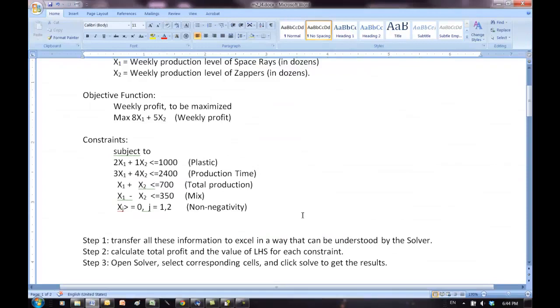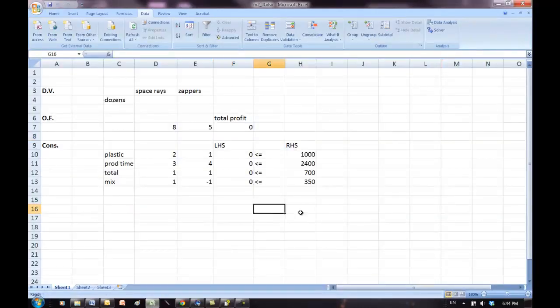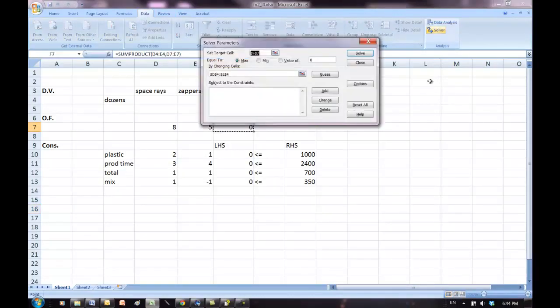So after step 1 and step 2, now we will actually open Solver, which is the Excel add-in program to find a solution for us. To do that, you go to the Data tab and you click on Solver.